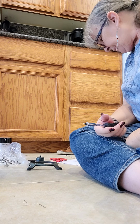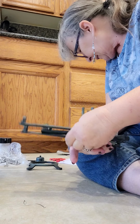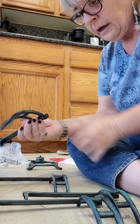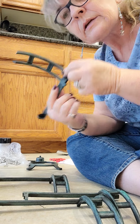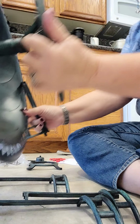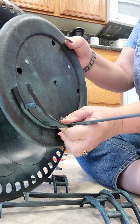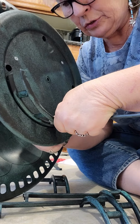So, yeah, now we're going to put these thingamajigs on it. There's four of them. And how do they go? Oh, I see these little holes here. These things are going to go up here and go in a hole. See the little holes? So, I guess we could just start with one. Hope it just pops right in there, because I don't have as much strength as I used to.